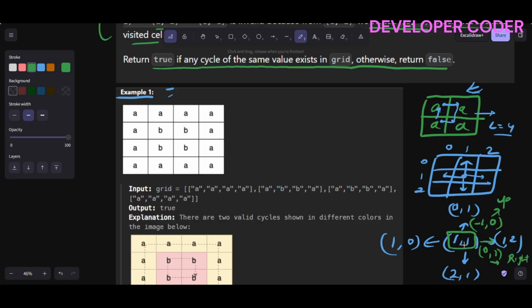These are the coordinates I'm writing. If you want to move down, so you have to write 1 comma 0, right? In this, if you add 1, so 2, 1 plus 0 is 1. Okay, so this is for the down coordinate. Same way from here you want to move to this direction, so you have to add 0, and here you have to do minus 1.